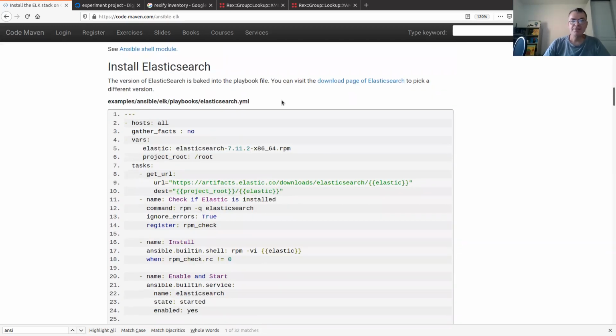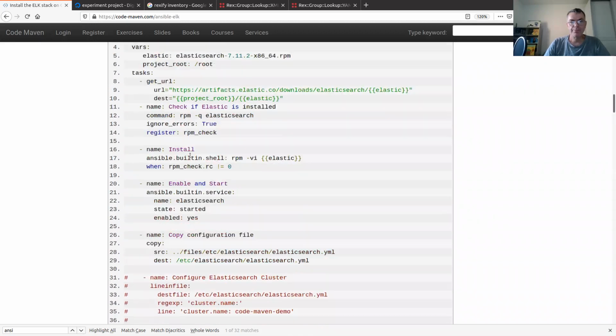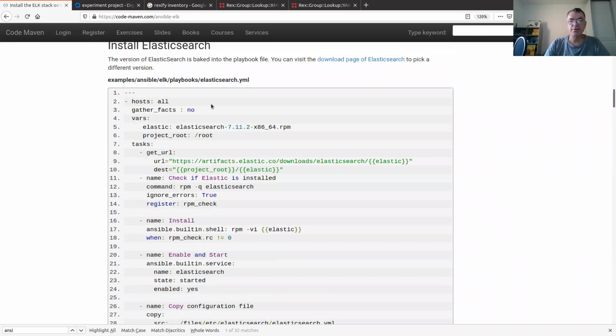Okay, so we have the Elasticsearch file here. No, sorry, this is the playbook already. Okay, so let's do the playbook. Based on the rest of the article you have open on the screen, I think there are two major things here.